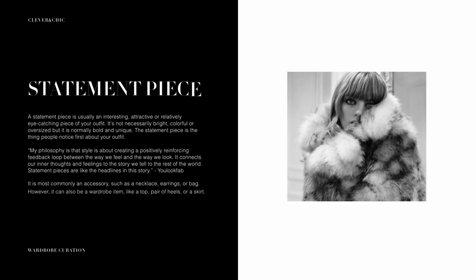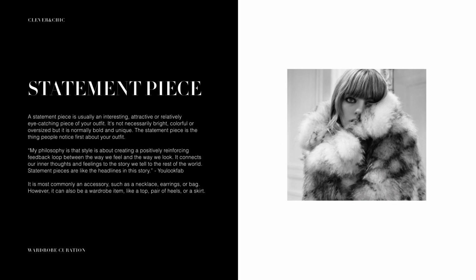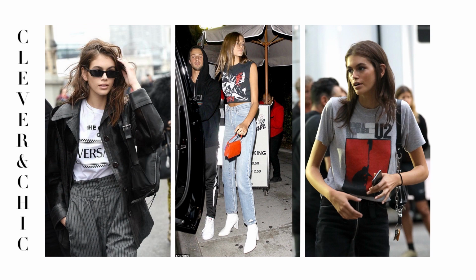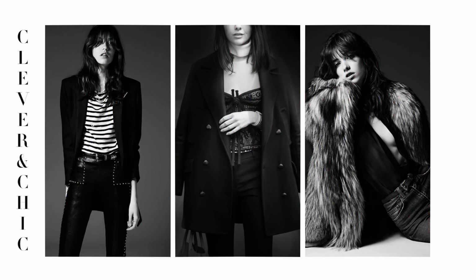Outside of staple tops, statement pieces can be invested in. This is shaped more by personal preference. Like a lace corset suits someone who likes a very feminine look, and someone who prefers a more cool vibe will probably go for a band tee. Even these two pieces could work together in the same wardrobe, as long as the staple foundation is created.